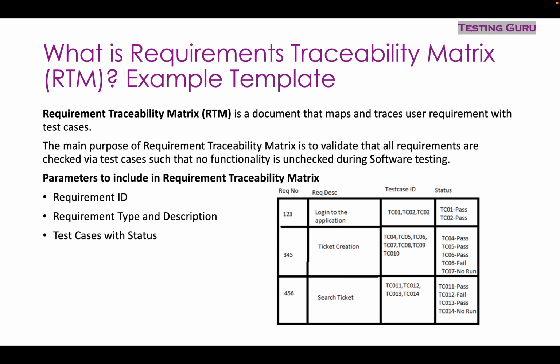In that we will consider the test case ID, which is a unique ID, as well as the status of whether it passed or failed, and we are going to map that with the requirement ID and requirement description. So when we map the requirement ID and requirement description with a test case ID and show the status, it will clearly show which test scenario or which requirement is covered as part of a test case and what its status is. And whether it is passed or not passed, those details will also be shown as part of this requirement traceability matrix.